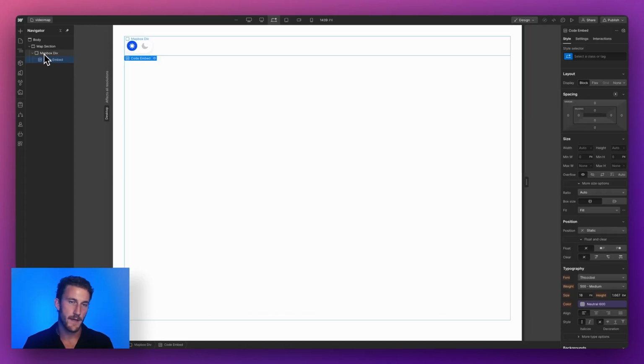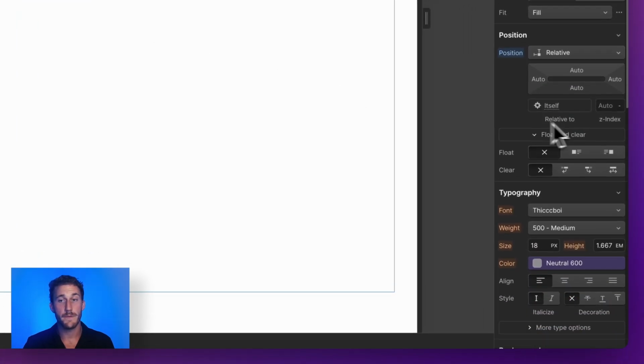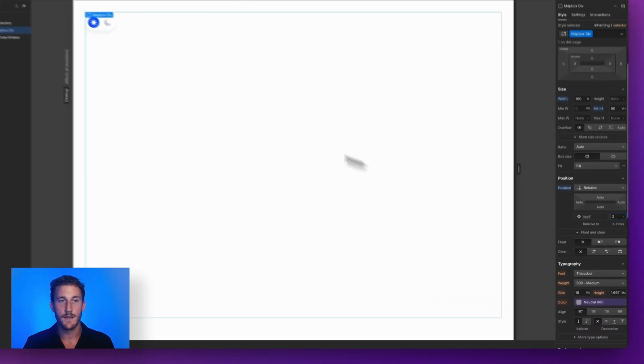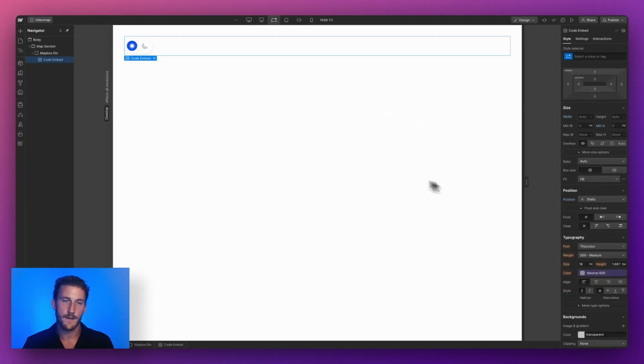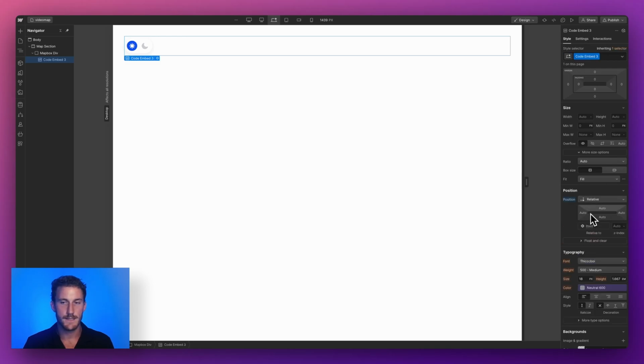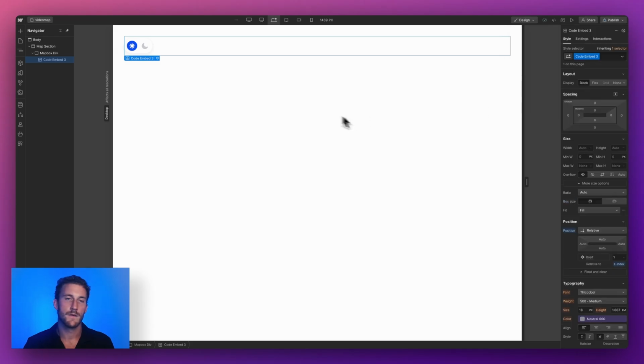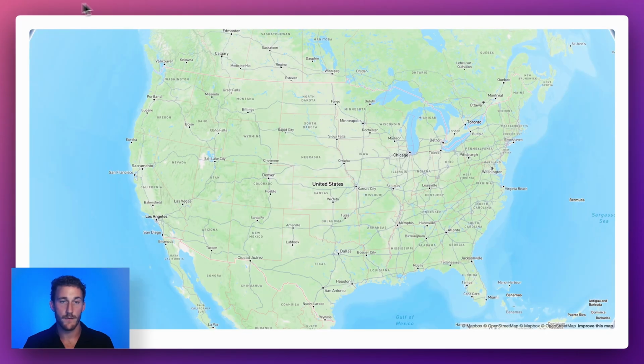So go ahead and publish the page. Now you can see that that didn't show up because the Z index was too low for the code embed, so we're just changing the Z index so that the code embed will appear higher than the map itself. Now on the page refresh, you can see it and see how it works. Obviously right now it doesn't do anything, but that's what we're going to change.